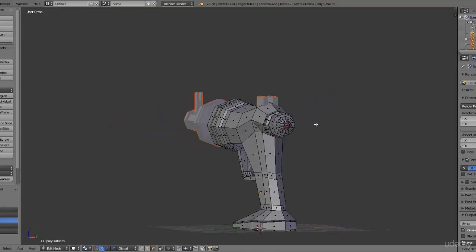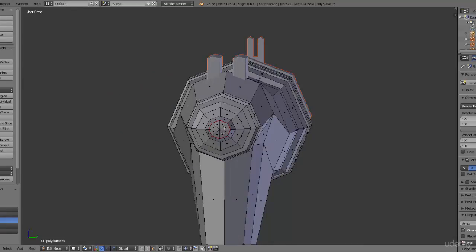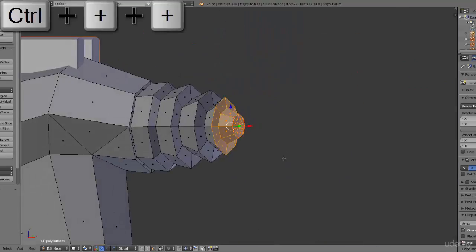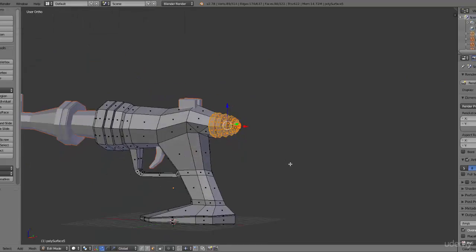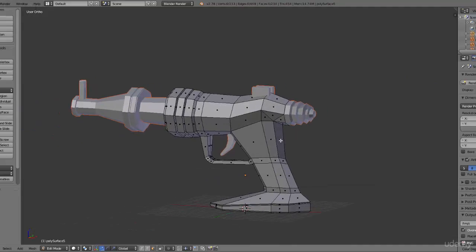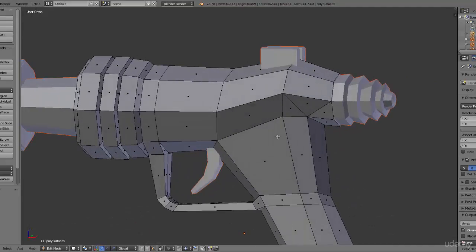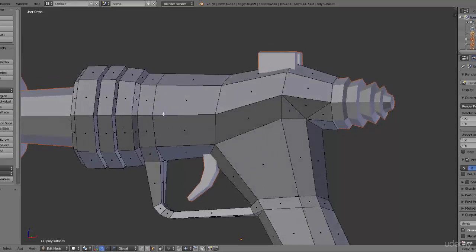We can do kind of the same thing over here. I can select this face right here and Control plus sign to select up to here. We're going to treat this like a pyramid step, so I'm going to separate that as its own selection. The rest is a little bit tricky, so what I want to do is mark some seams to make it a little bit easier to separate these things.